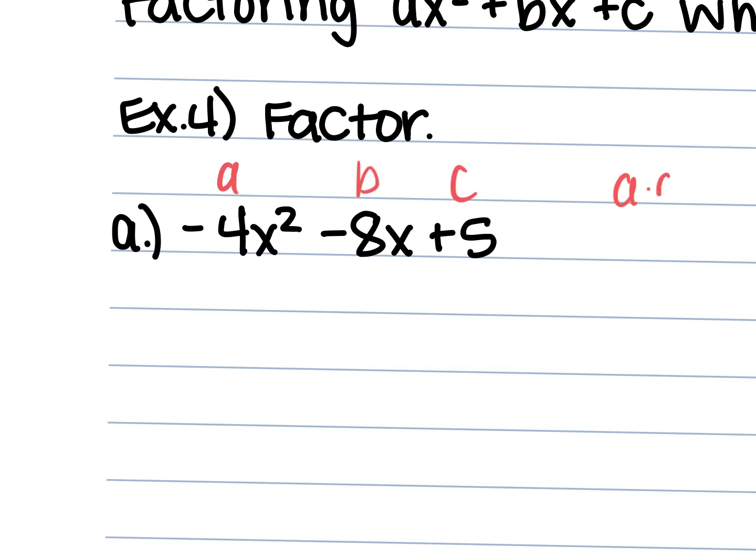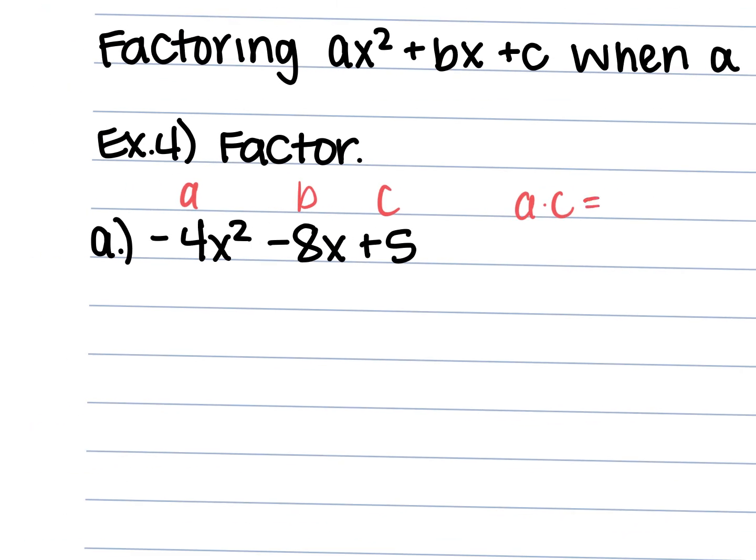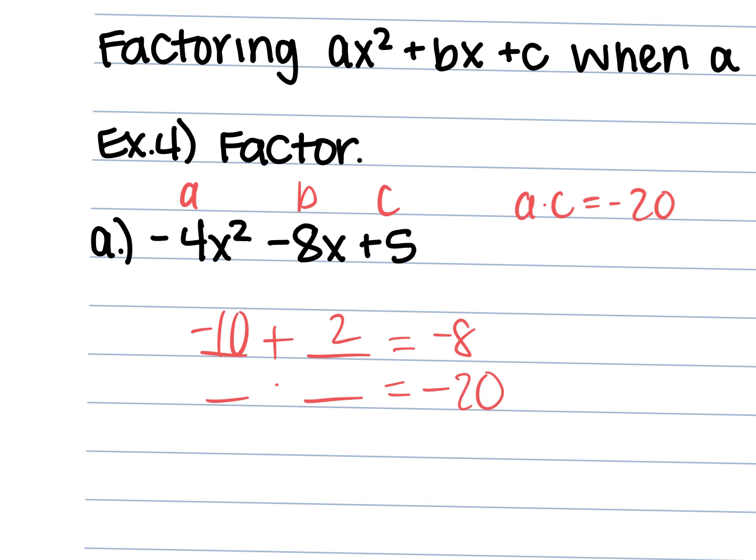Multiply A times C. So what is A times C going to give me? It's going to give me negative 20 because it's going to be negative 4 times positive 5, which will give me negative 20. What do I do next? Natalie? Do like the addition and multiplication. Mm-hmm. And then put blank plus blank equals negative 8, and blank times blank equals negative 20. Very good. Okay. Did anyone figure out what numbers go there? Segi? Negative 10 plus 2. Negative 10 plus 2. And negative 10 times 2. Very good. Negative 10 times 2. Awesome. All right, what's next?